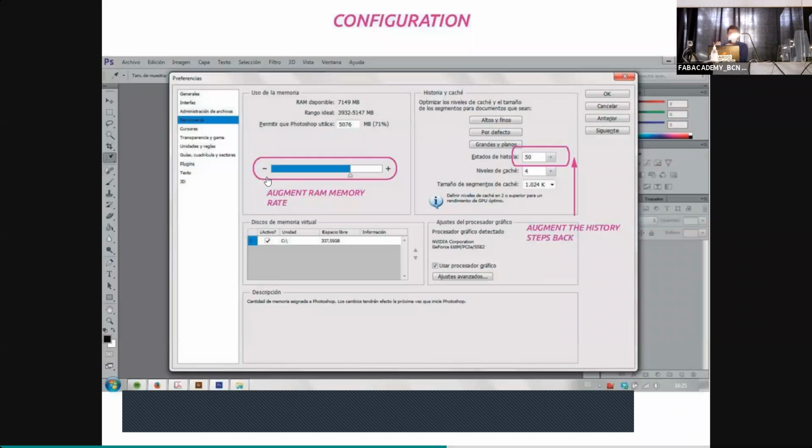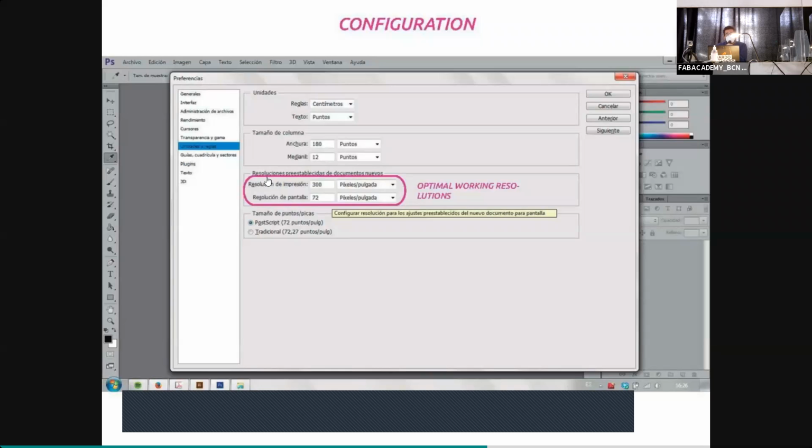So when your computer goes slow, all these programs have a slider that you can change to increase the total amount of RAM memory that you can use, so that you are able to process that amount of information. Because we need to store each individual pixel in the RAM memory, that is a volatile memory that the computer has to work with.